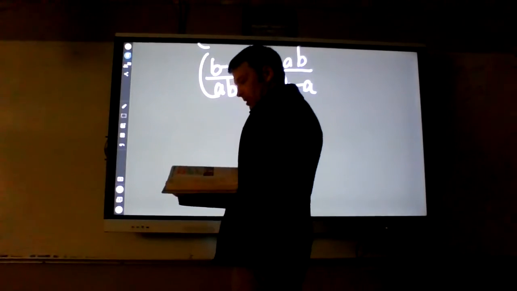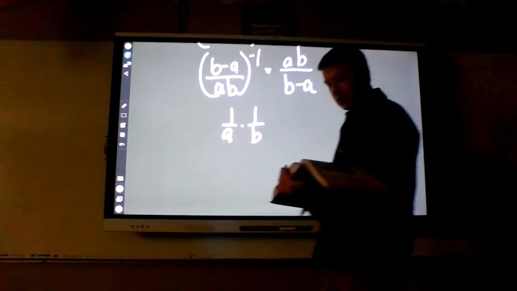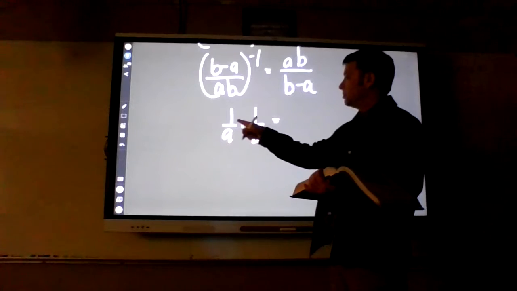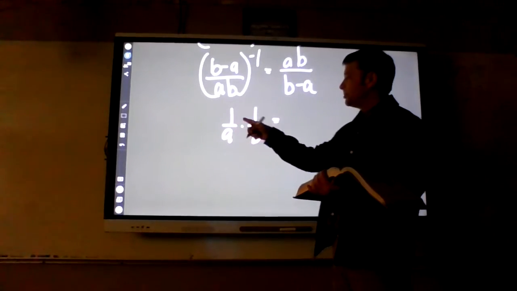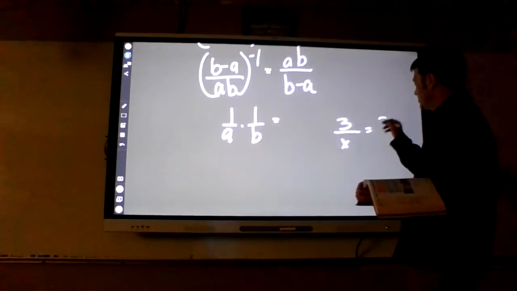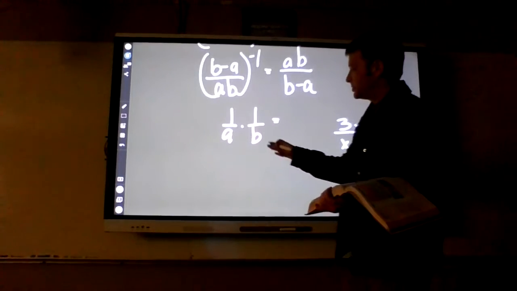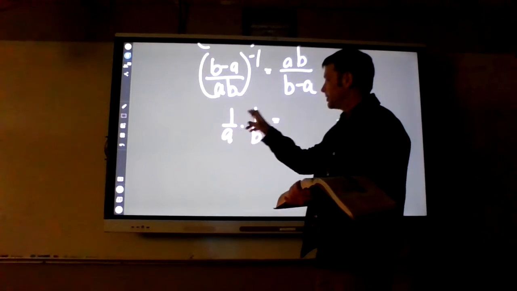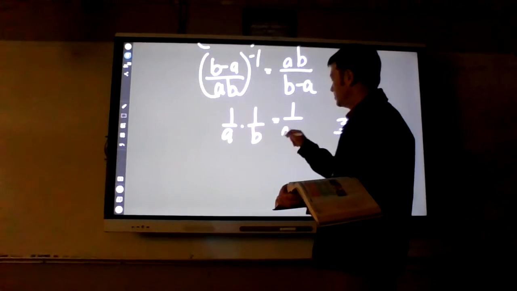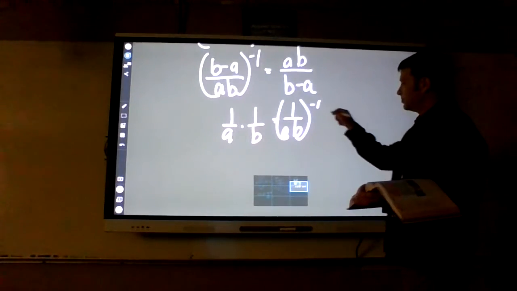So this one is 1 over a times 1 over b, right? On 11b. So we cross multiply? No, I'm an idiot. Cross multiply is when you have two equal fractions, like 3 over x equals 2 over 9, and then you cross multiply. So it's not two equal fractions, it's just two multiplied fractions. So top times top, 1 over AB, bottom times bottom. Then I flip, so it's just AB.